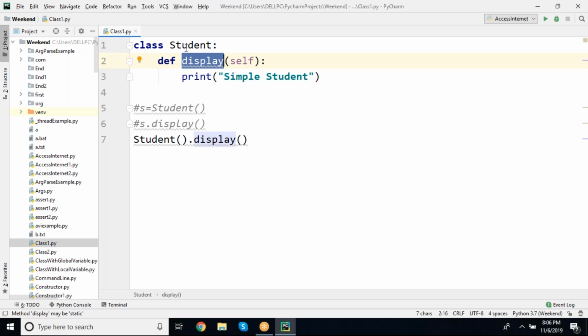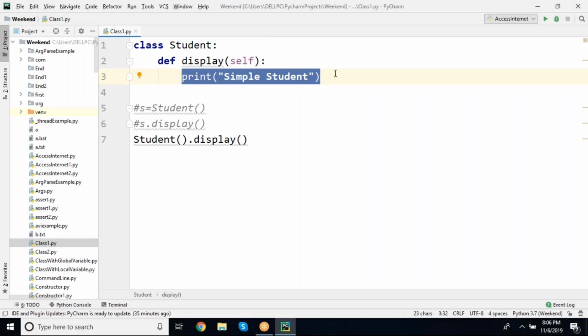What that display function is doing is just printing simple student.